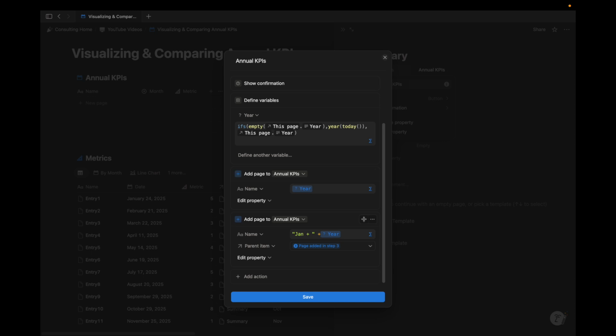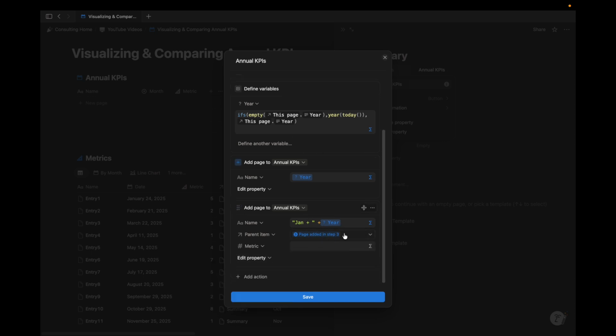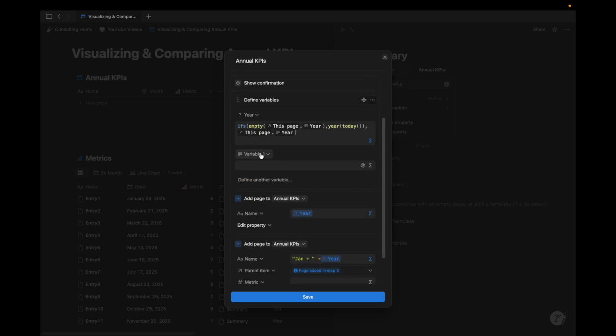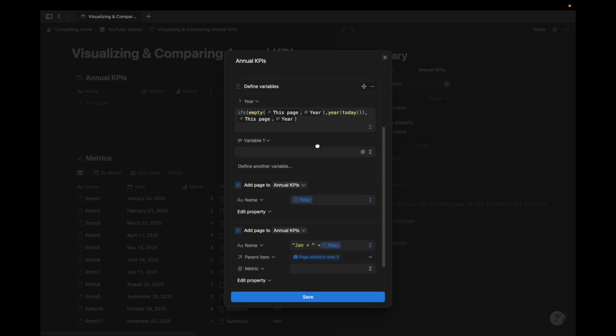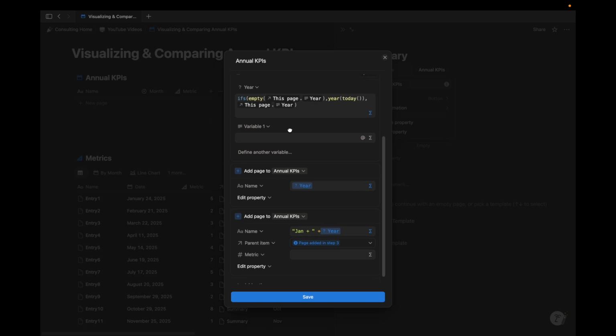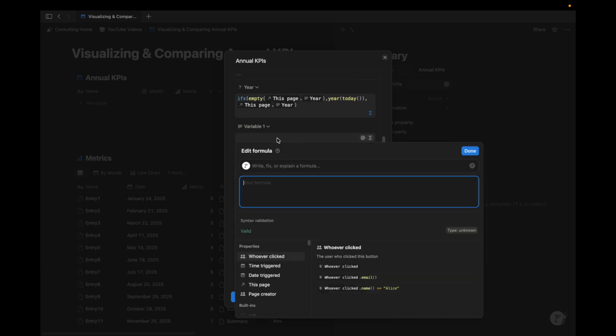But before we do that, let's define the metric that we're trying to fill within this January year metric. And so this is probably where the heavy lifting happens. And once we create this one January dynamic variable, we can basically rinse and repeat it with all other months and make it a copy paste exercise. And so basically what we're going to try to calculate is what is the metric in the month of January for the year that we've specified.